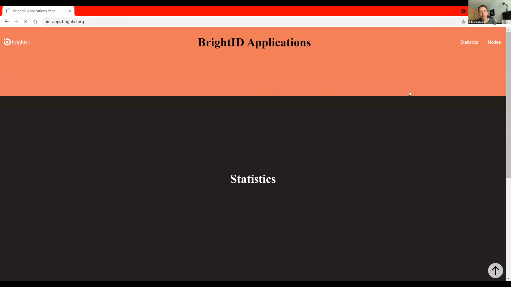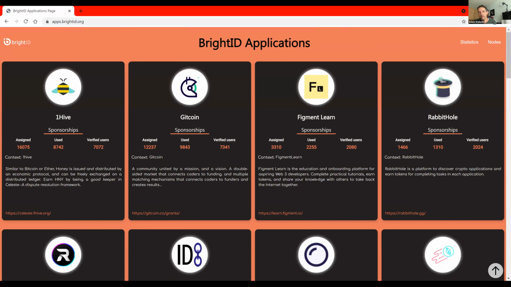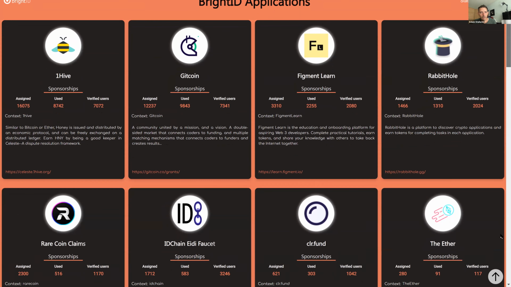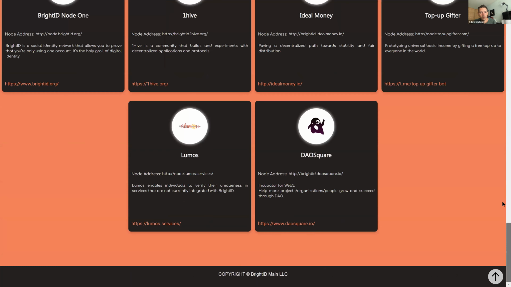So we can see what's been happening with the latest Gitcoin round. A lot of people found out about the trust bonus this last round. If you scroll down to the very bottom, you can see some graphs that show the overall growth.